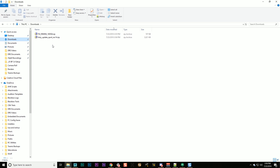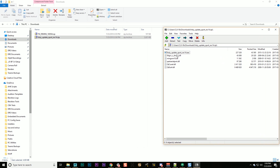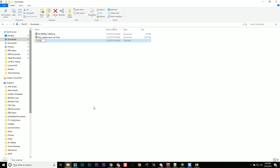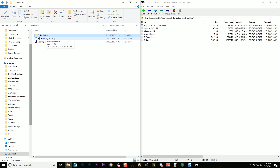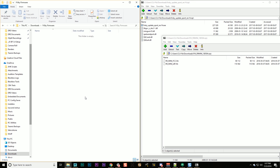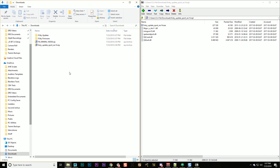Here we are in my downloads folder with the two zip files I just downloaded. Zip files are archives — your operating system probably knows what to do with them. Double-click and a window should pop up showing the contents. You want to drag all of that stuff into a new folder — I'll call it 'FrSky updater' — so you can find it again. It's not strictly required to organize it this way, but put the files somewhere you can find them.